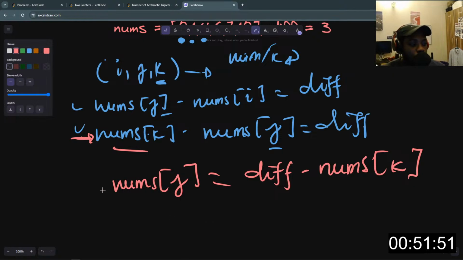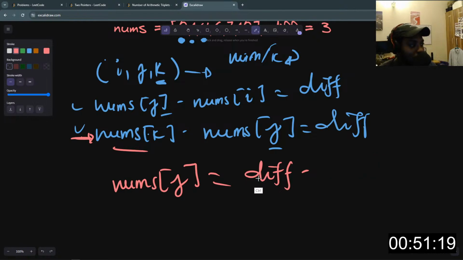So we know we can substitute the value to find nums at j, and we also know that nums at j will be less than nums at k. So to find nums at j, sorry, when we move this to this side, when we substitute this, this is not what will happen.